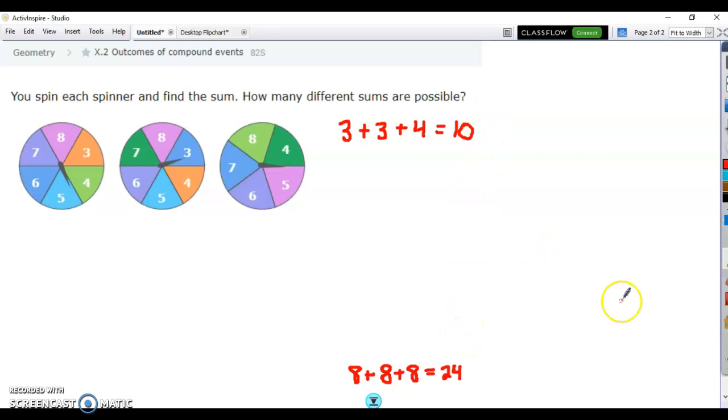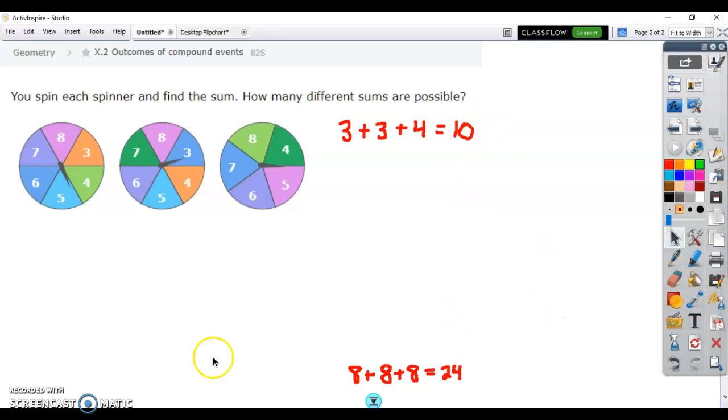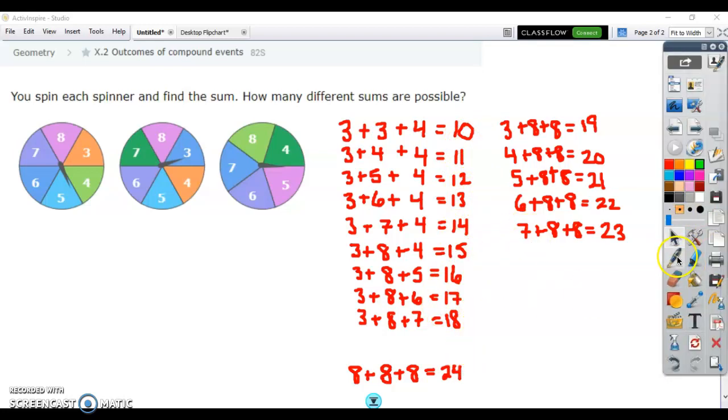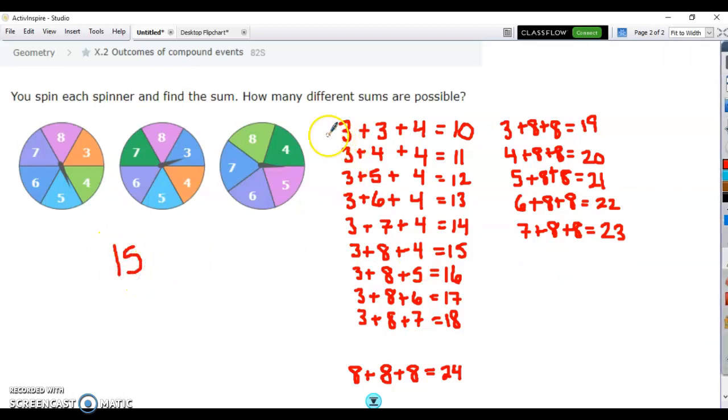Let's check that. Maybe you could check that on a sheet of paper. I'm going to pause the video, check, and then we'll check together. All right, well, I checked, and we're able to make all the integer sums between 10 and 24. So I was able to create 10, 11, 12, and so on, all the way to 24. Well, how many outcomes does that give us? That gives me 15 different sums. We've got 1, 2, 3, 4, 5, 6, 7, 8, 9, 10, 11, 12, 13, 14, 15 different sums possible.